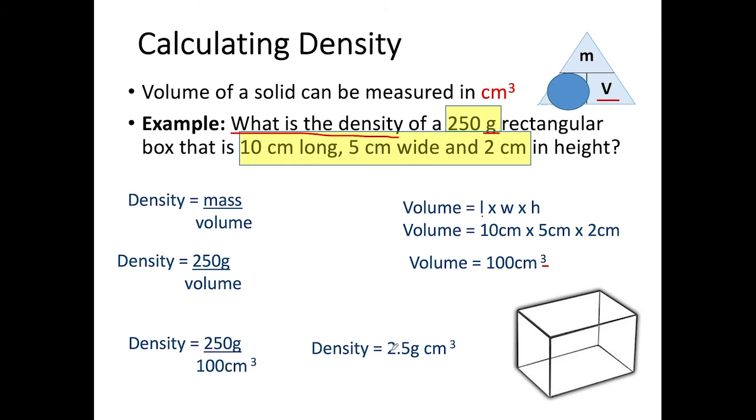So once I do that math, divide it out, I've got 2.5 grams, and then there should be a little slash here, forgot that, 2.5 grams over centimeters cubed. So that's 2.5 grams per centimeter cubed. So for every 1 centimeter cubed, so 1 by 1 by 1, you're going to have 2.5 grams of weight within that cube. That's what we're talking about.